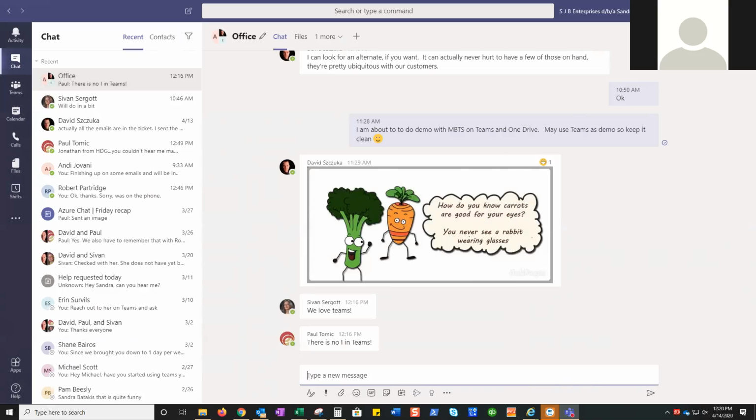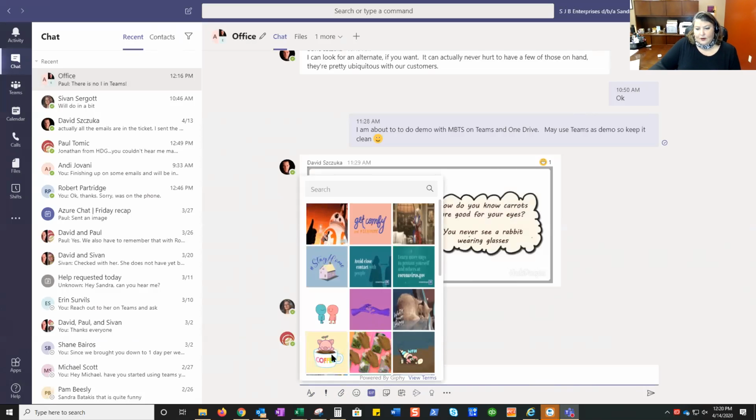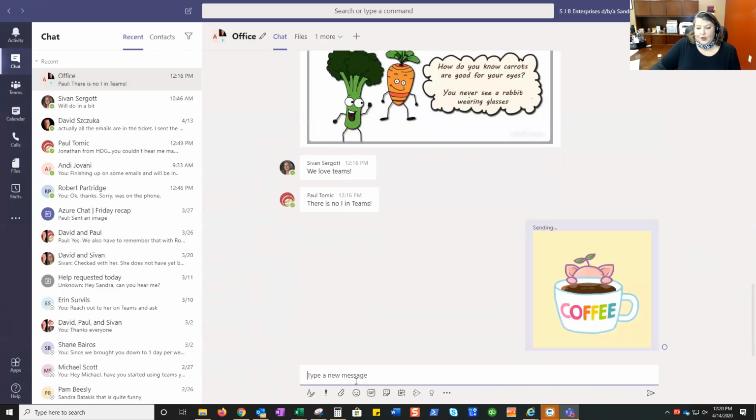So Teams is great. I can't imagine not having it and running this business. We do everything here. And just to show you, your basics, you could format, you can do delivery options, you got your emojis, you could put GIFs. I'll just pick the first one just so that they're there. Stickers, all the childish things that we still all do because they're cute and they're funny. But there's tons of them in here.